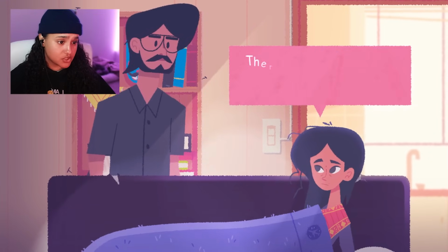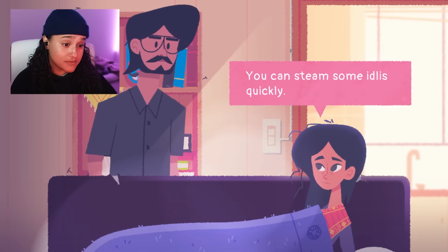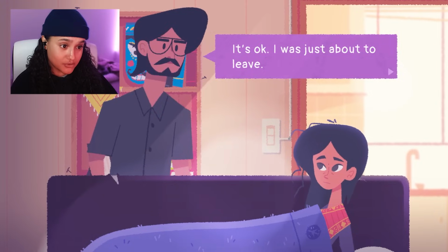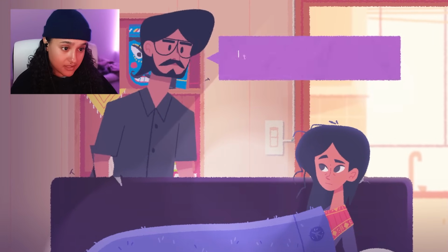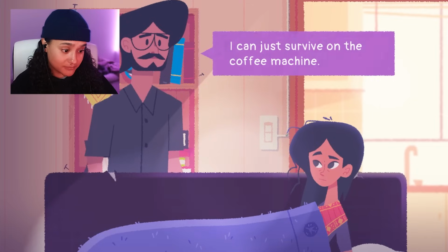What about your lunch? There's some leftover idli batter and garlic chutney from yesterday. You can steam some idlis quickly. I don't know if I can figure all that out. It's okay, I was just about to leave. It's just idlis, very easy. It'll take me too long, Venba, don't worry. I can just survive on the coffee machine.